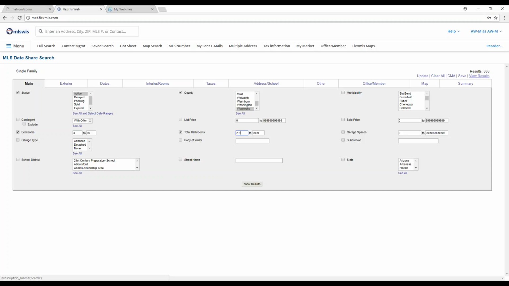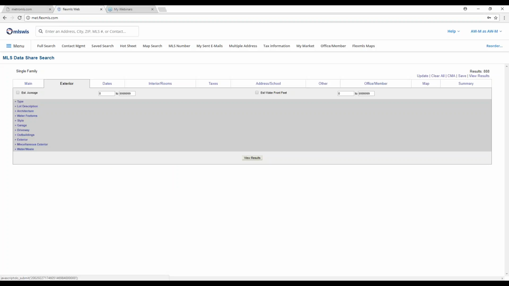We do get a lot of questions here at the help desk asking where to find these specific fields. So for estimate acreage of a property, I'm in single family, but if you were in 2-family or condo, this would be found on that same tab. So we're going to the exterior tab. And when you click on exterior, it's this field right here, estimate acreage. That's where you'd add in your acreage in the minimum and maximum fields. So for example, if your customer is looking for at least half an acre, you just pop in 0.5.